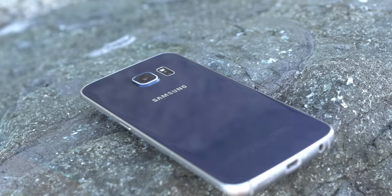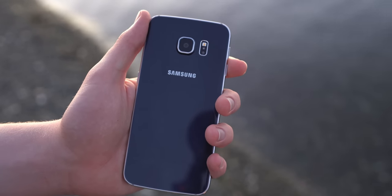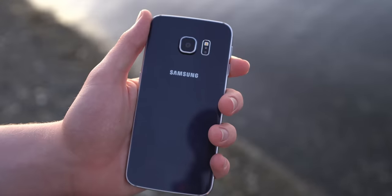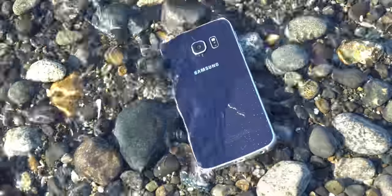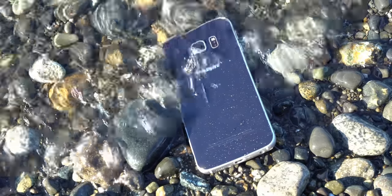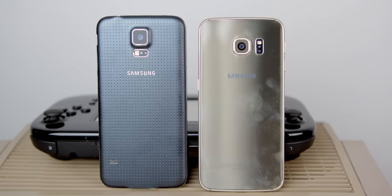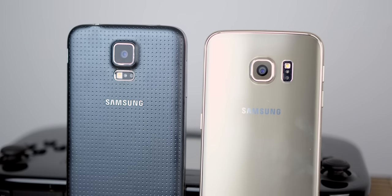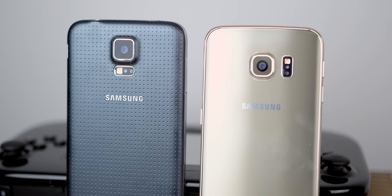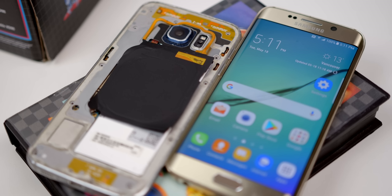I have to humiliatingly admit to killing my Galaxy S6 Edge. I was out filming at the ocean on the beach, and I'd assumed the S6 had water resistance since the S5 did. So I dunked the S6 into the ocean very briefly to get a shot, and it wouldn't turn on afterwards. I'm stupid and dumb - you can make fun of me in the comments. I find it crazy Samsung would remove a feature like that, where there was such potential for people upgrading yearly to just assume it had some form of protection. I did take apart that phone in an attempt to repair it - I actually did get it to boot again, but months later all it does is show a charging symbol when plugged in and never boots. So I went ahead and bought another Galaxy S6 Edge, this one being gold.